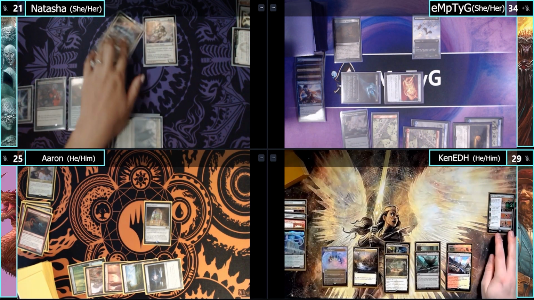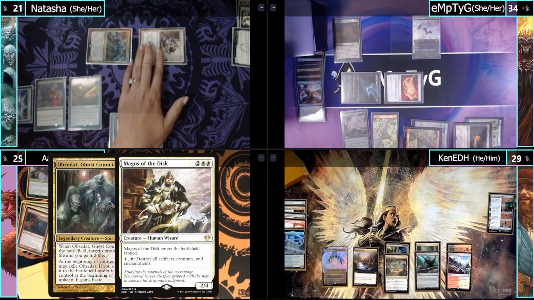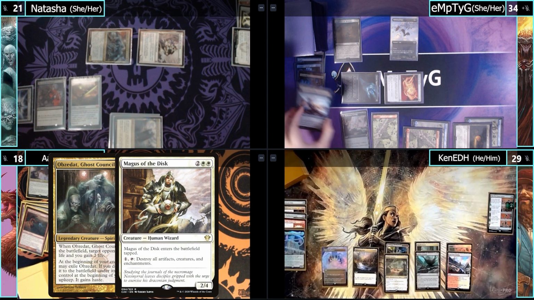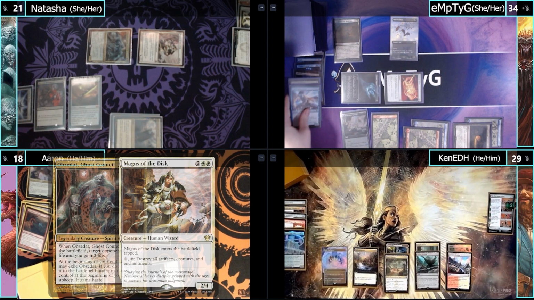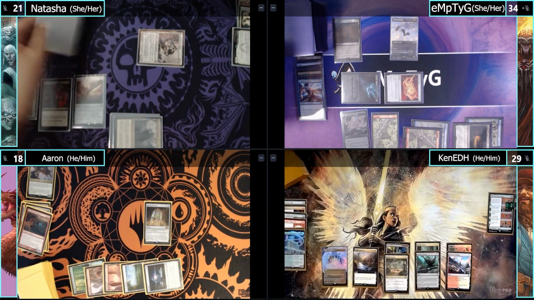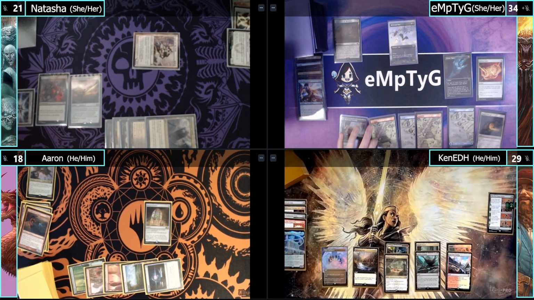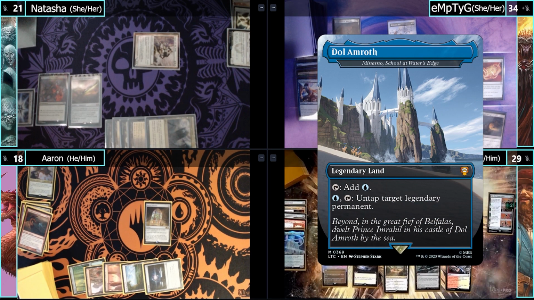Going to combat, she swings Obzedat and Magus at Aaron for 5 commander and 2 regular damage for a total of 7. Unable to block, Aaron takes 7, going to 18, which I think was 1 more damage than he should have taken, but that doesn't change the outcome of the game. Obzedat returns to exile, and I start my turn. I untap, draw, and play a new land from the Lord of the Rings set, Dol Amroth.